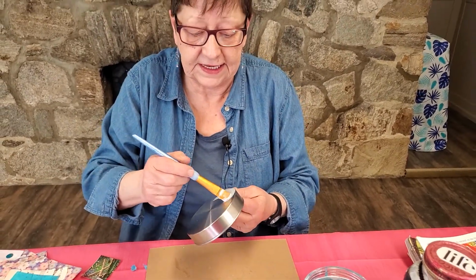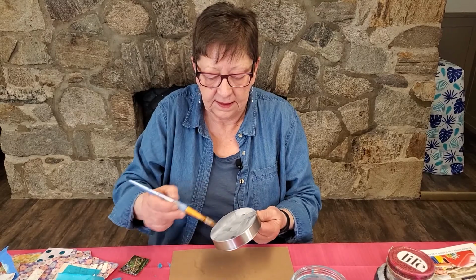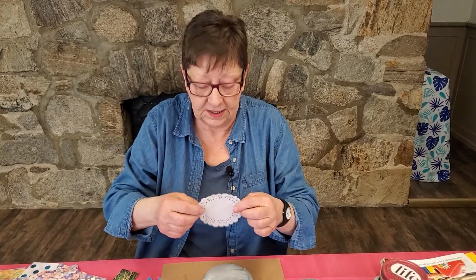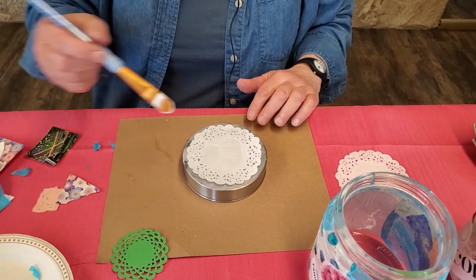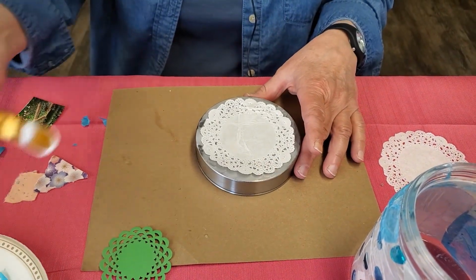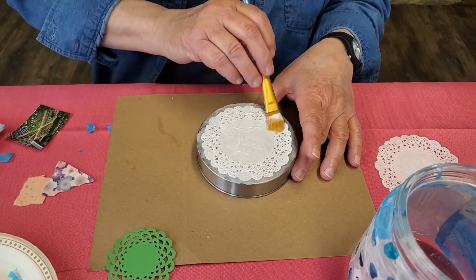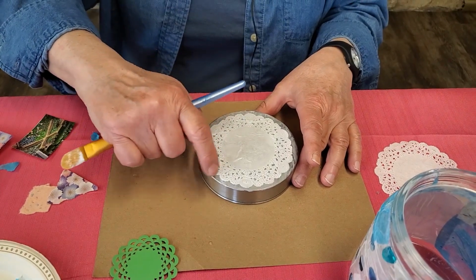And I'm going to cover the top of the lid first with some Mod Podge. Like I said, it looks cloudy now, but the Mod Podge dries very clear. And I've got a lovely little doily here to put on there. Perfect size for this lid. Oh, that's very pretty. I like that on there. We're going to start from the middle and work our way out so we can move the air bubbles out. And we're adding another layer of Mod Podge on top. So I'm making sure that it's totally stuck down. I can use my finger in places if I need to.